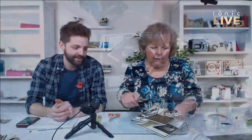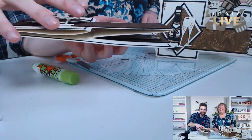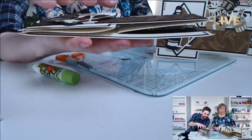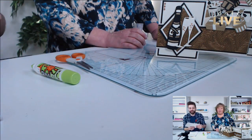And that's our card. It does go flat, so it will go in the post. Something you need to consider: I know I seem to care more than anyone else about the postage on these cards. I think you're still going to need a large letter. You could do it, yeah, but I would say a large letter.